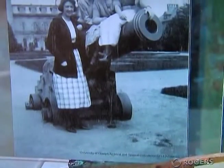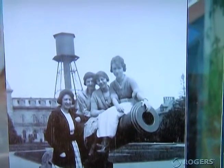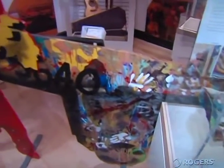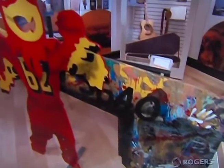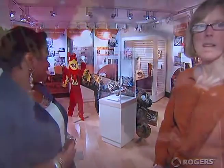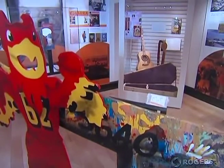Susan, so tell us about this one. Old Jeremiah and Griff are a part of the community pillar in the 50th anniversary exhibit here at the Guelph Civic Museum. Community is very, very a big part of the life at the university. Old Jeremiah is the name of the cannon, and it's been on campus since 1878, when it was brought in to teach the students, the boys, at the Ag College about gunnery. That they could help fight great world wars and whatnot. Since then, though, the cannon has been moved all over campus, and it's become a symbol of student life.